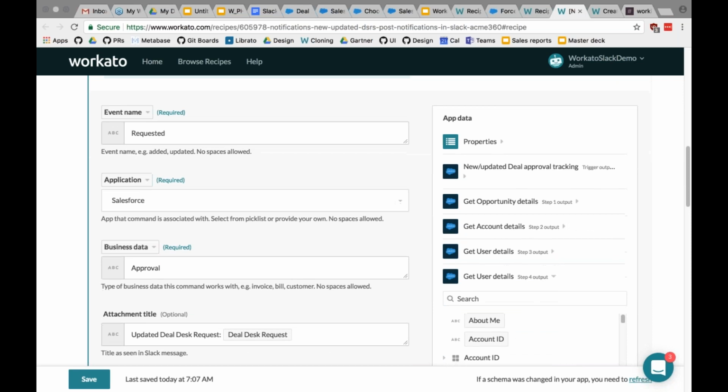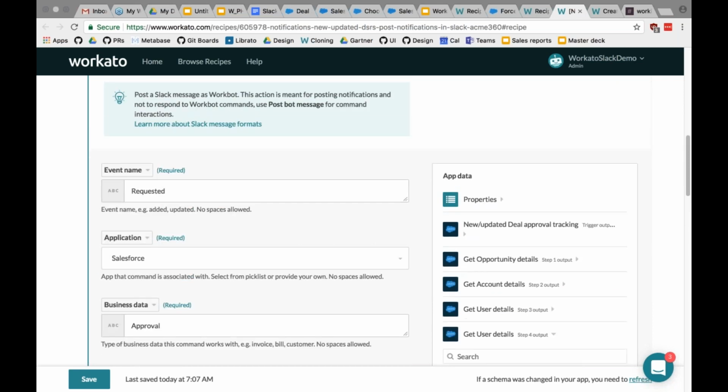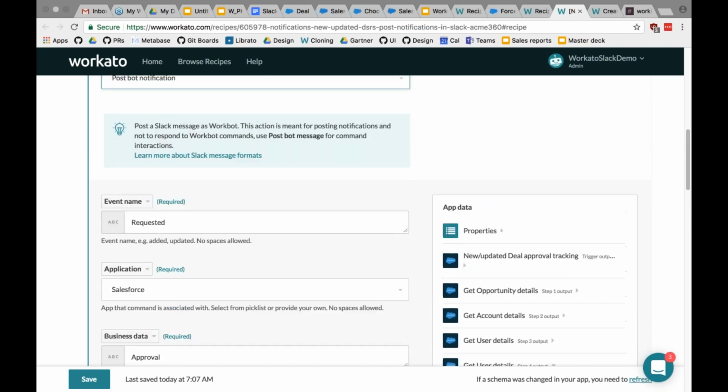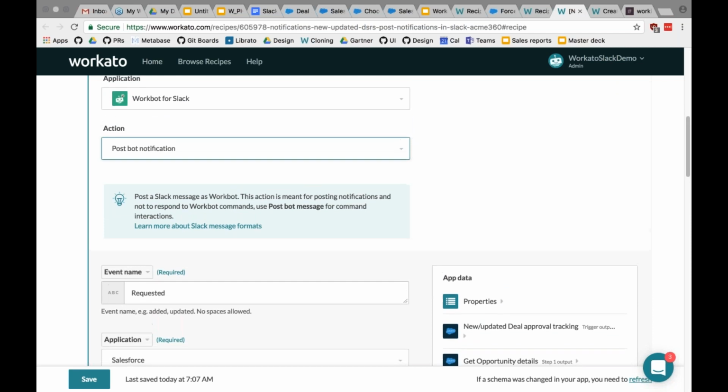So in terms of the structure that Workbot expects, this structure sometimes feels a little bit tedious, but the purpose of it is so that it can do a better job of helping people. When you type in help, it can list out all the commands you've built and all the notifications you've built.